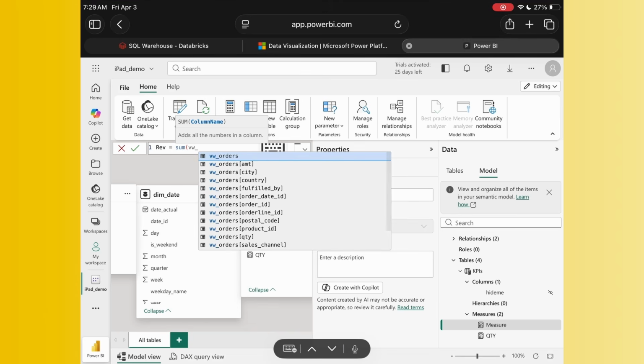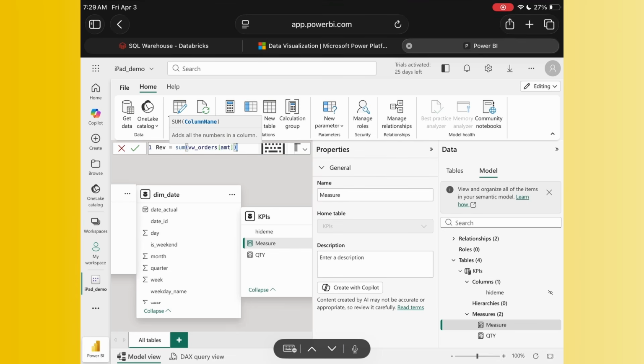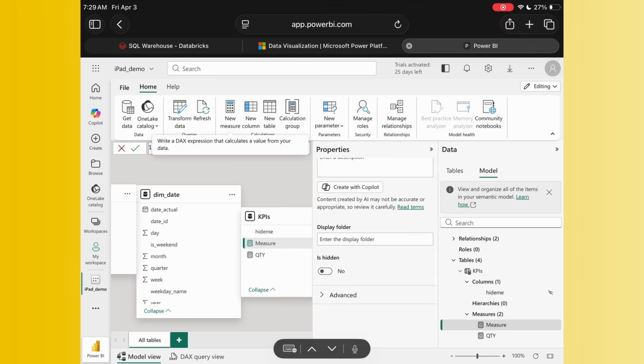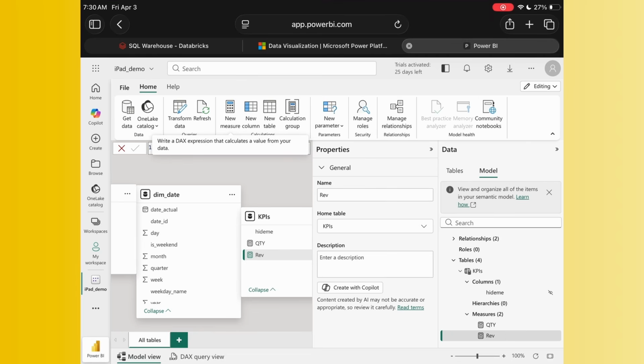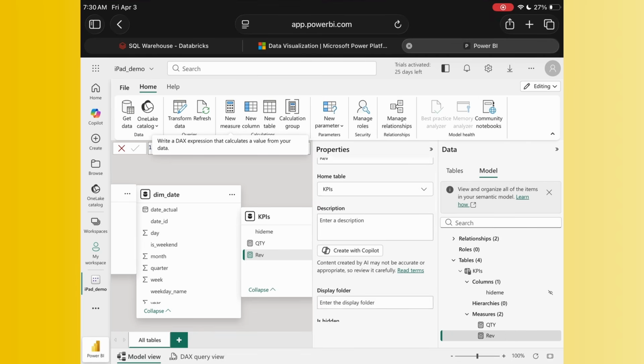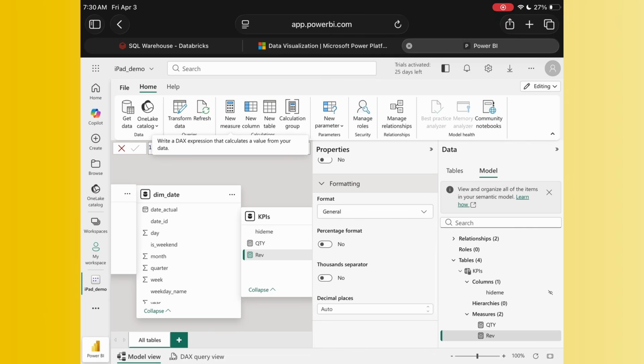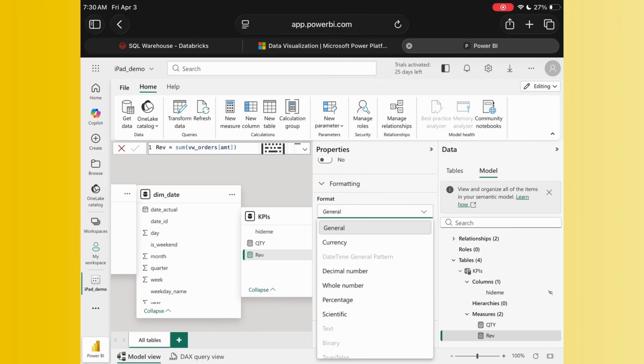Oh God, the iPad is getting stuck. Let's sum that, and then hit that checkbox. Okay, the iPad does seem to be frozen, but it does look like we now have all of our tables added, our two measures. So the only thing left to do is to format these.